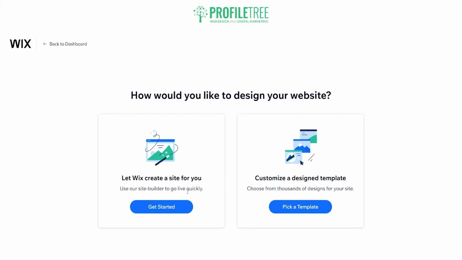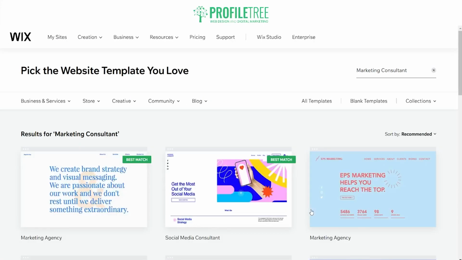It is basic, it's going to just provide you what you would need to run that sort of site. So I would ignore the left side, which is let Wix create a site for you. Again, that is AI. Instead, I would go ahead and customize a design template. So pick a template instead. You can still apply your DIY knowledge as to what you want for website design.